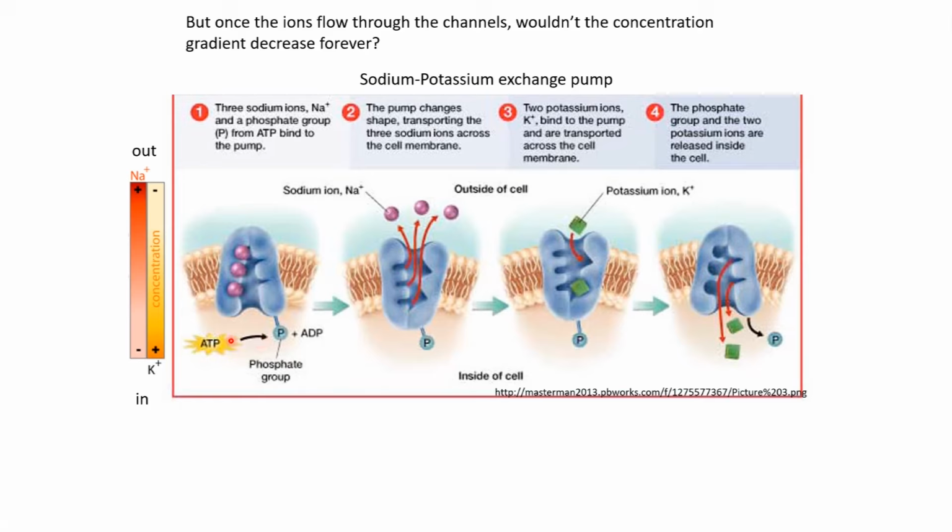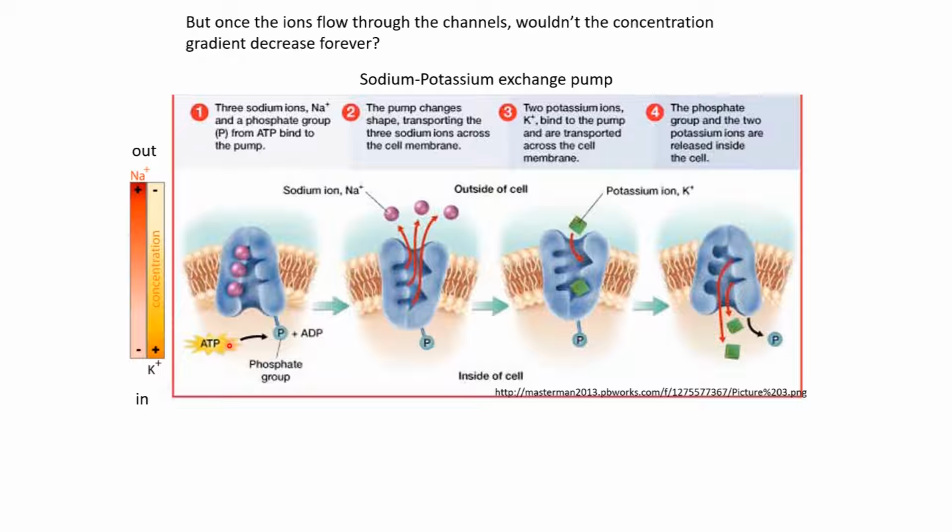One difference between a pump and a channel is that the ion channel is moving the ions in the direction favored by the gradient. So sodium ions will move from outside to inside. Because that is already energetically favored, no extra energy needs to be spent to make that happen. But if we are moving sodium ions from inside to outside, we are moving these ions against their concentration gradient, and some energy would have to be spent in this process. And this energy comes in the form of ATP, which is the currency of energy in the cells.